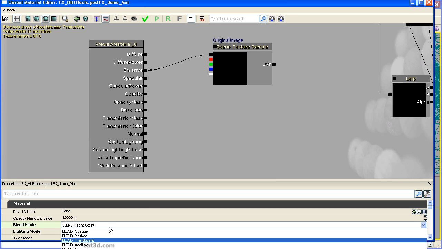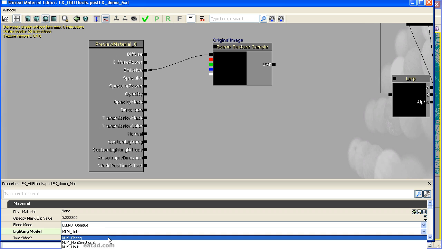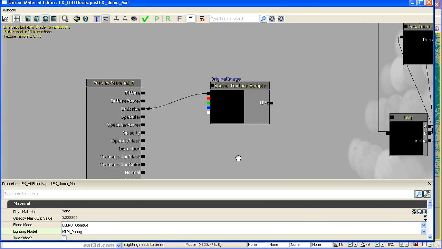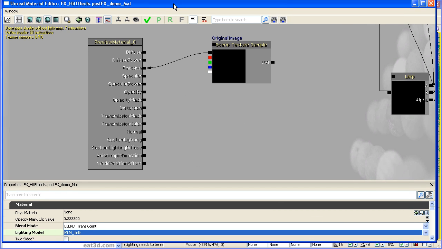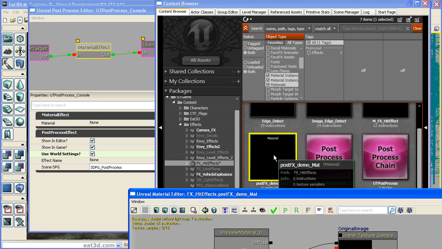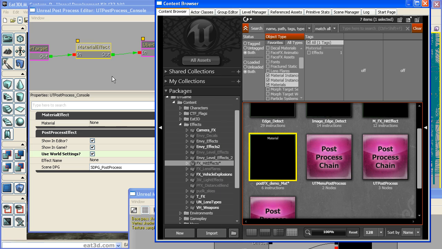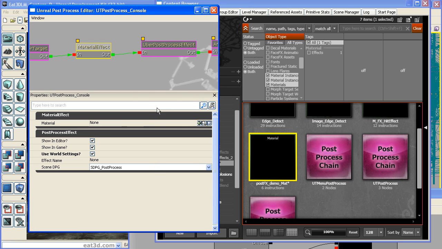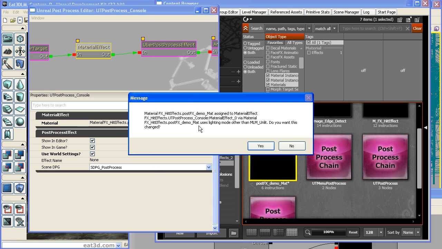If you change this, you'll get an error in your scene. But in order to get this to work, we're going to have to hook it up. So let's go back to this material here, make sure it's selected, and then go back into our material effect node and hit the green button and load it in.